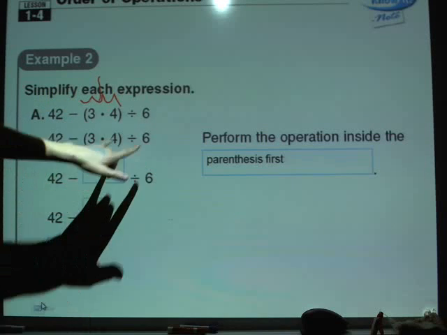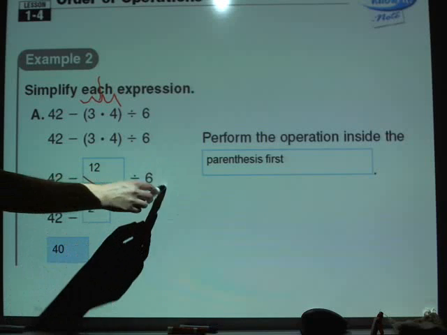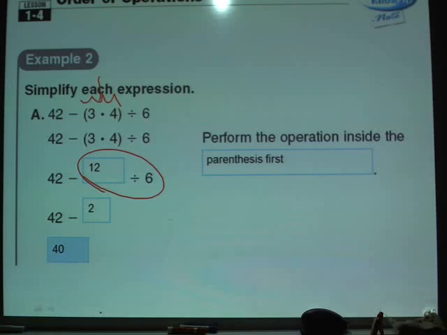But the stuff that's in the front and the stuff that's in the back, because we haven't dealt with it yet, just continues to carry straight down as is. Now at that point, I've taken care of my parentheses, so I would continue down the list. The list would say exponents next, but there aren't any. Then it would say multiply and divide. As you can see at the end of the problem here, I do have a division. So that's what I'm going to need to tackle next.